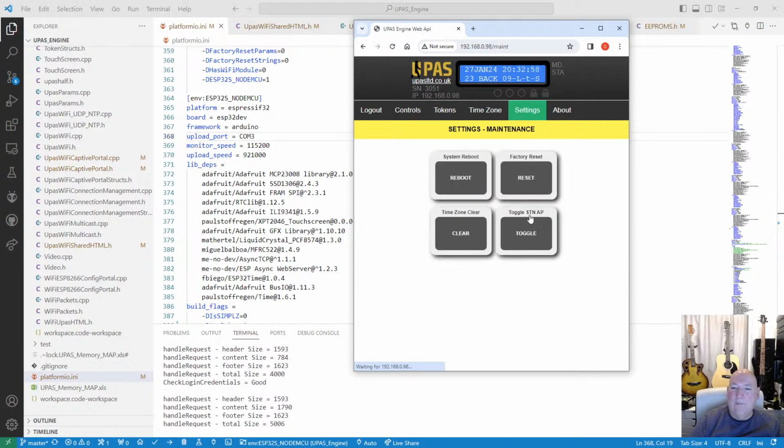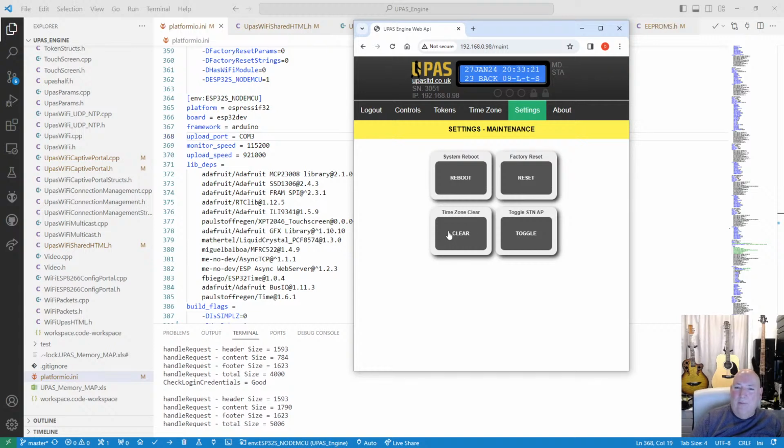maintenance. Yeah. In the maintenance, I've got 4 buttons. So we've got reboot the system, factory reset. The button works, but it doesn't do anything yet because I've got to decide on what settings I'm going to reset. Because it seems crazy to reset your network settings while you're logged in, if you know what I mean.